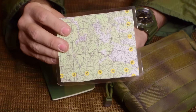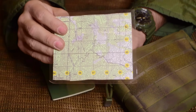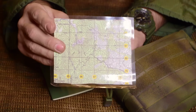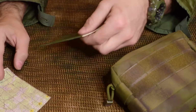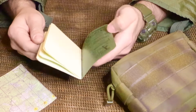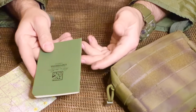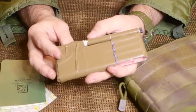And then just having a map like this is a good tool to have, where you can use it if you drop your map or lose your map for some reason. You have another one or a backup right there. Then we have our notebook, so we can take down our notes, write down our reports, whatever you want, and then report back. We're going to need our writing sticks as well.